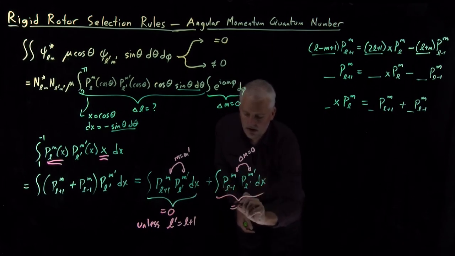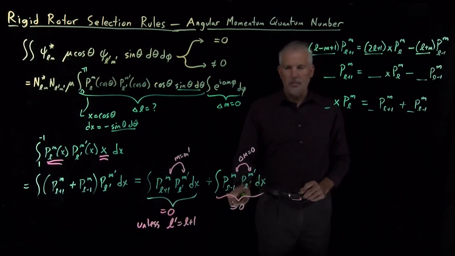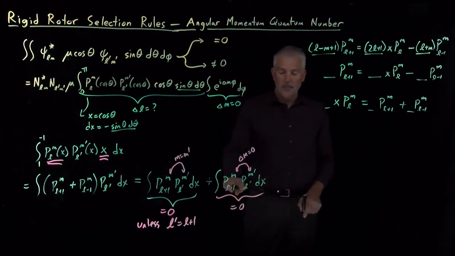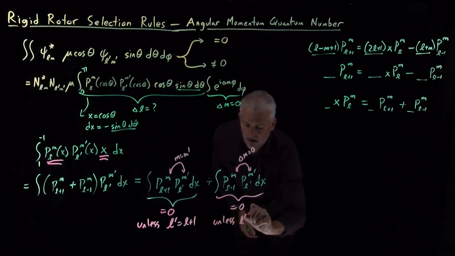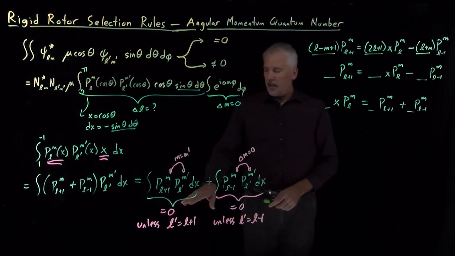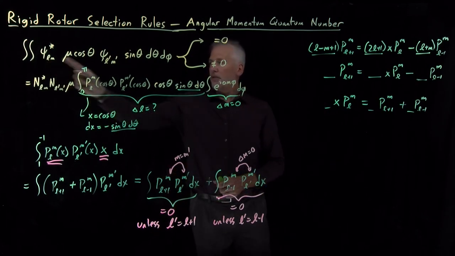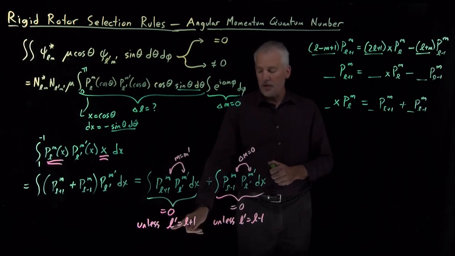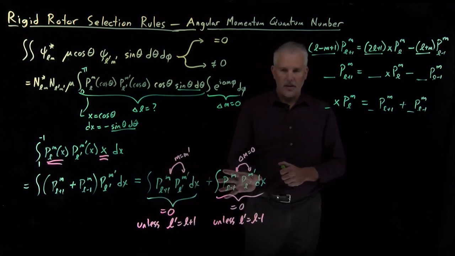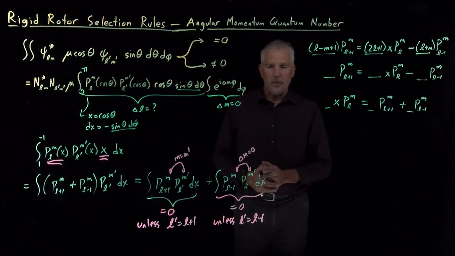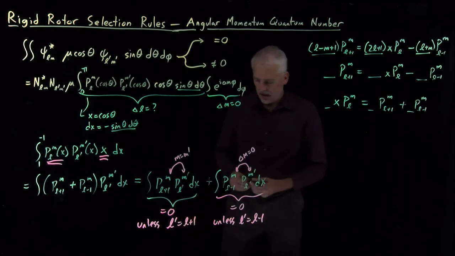If those are different numbers from one another, this whole integral goes away. So this integral will be zero unless that number L prime is equal to L plus 1. Likewise, this integral will be zero unless L prime equals L minus 1. So the orthonormality of these Legendre polynomials guarantees that will be zero unless these are both the same Legendre polynomials. What that means is we've now determined the selection rule. Let's say we have L changing by 5. In that case, since L prime is 5 higher than the starting value, it's not true that L prime is L plus 1 or L minus 1. So this integral is 0, this integral is also 0, and the entire theta integral will be 0. If L changes by 5, both these integrals are 0 and the transition is forbidden.